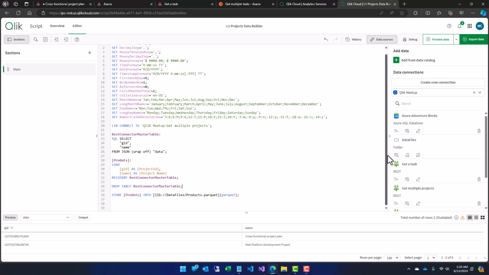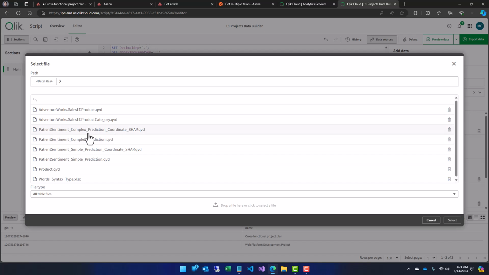So what I'm expecting to see now is, after the load of this, I'm going to store the products records from the Asana source into this Parquet file. So when I check here, I expect to see the products.parquet file.